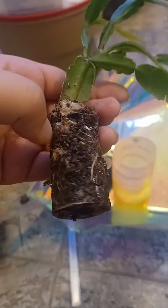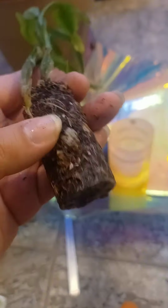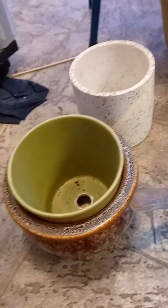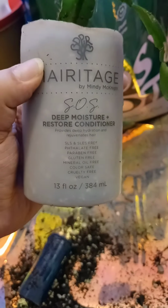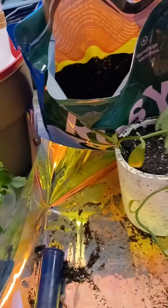Look at those roots. I knew that it was going to be this well rooted, so it's not really a surprise. Well, all of these were too small, so I put it in a recycled shampoo bottle with obviously rosy soil. So yeah. Now on to the vanilla bean.